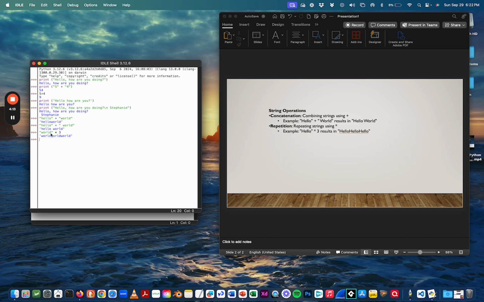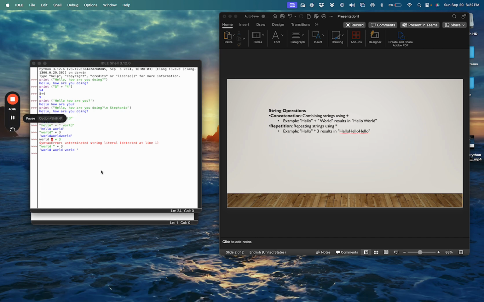If I want this to have a space, I'm going to put a space here after the D. All right, error message here because I did not put my quotes around it. Quotes, there we go. So now we have our space after the D, so we can see the 3 words all separately. So that is a basic introduction to strings.